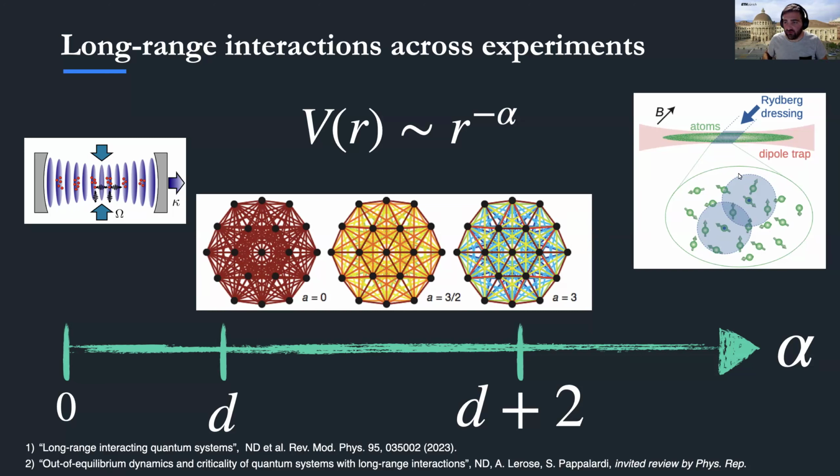Also, recent experiments in Rydberg gases, which are becoming quite popular as quantum computers and quantum simulators, display long-range interactions. Most of the long-range interactions which appear in these quantum simulators are not tunable, and they decay as 1 over r to the cube or 1 over r to the 6, depending on the orientation of the dipoles of the Rydberg state. But their intensity is very strong, and depending on the experimental situation, they can also be used to mimic a flat, cluster-like interaction. So these are just a few of the various platforms which can simulate long-range interactions.